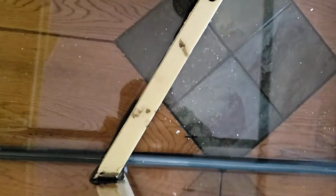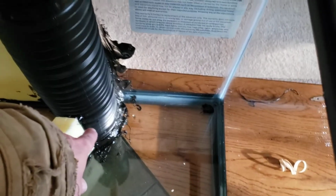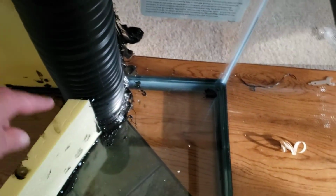But I'm going to beef up this silicone here and this foam. You'll see the next couple steps are kind of tedious. I'm going to be going back and filling in along and around the back here. And then this is going to be supported with another piece of foam in front that's a little shorter.